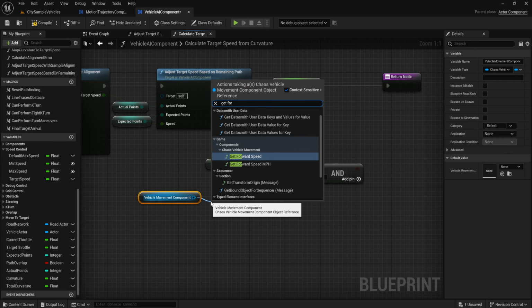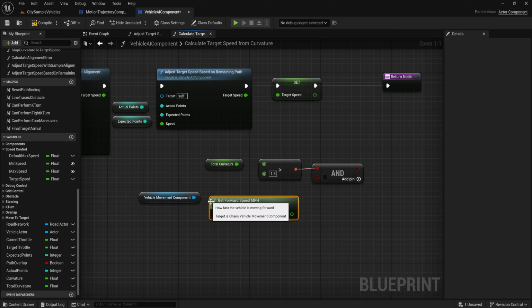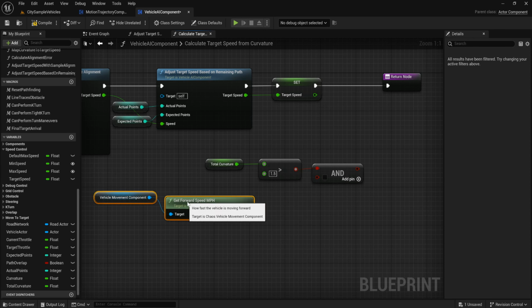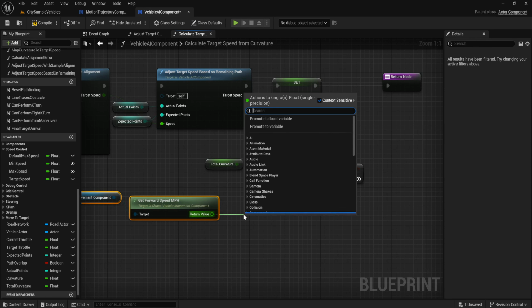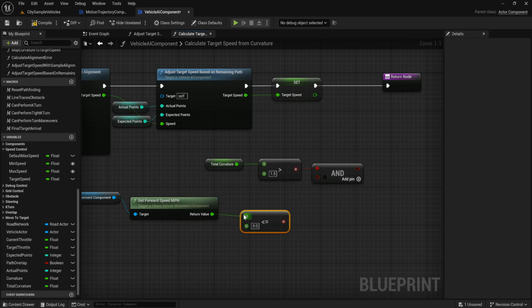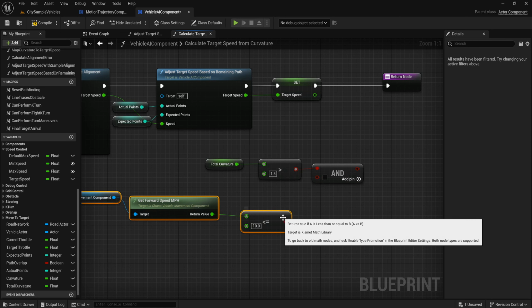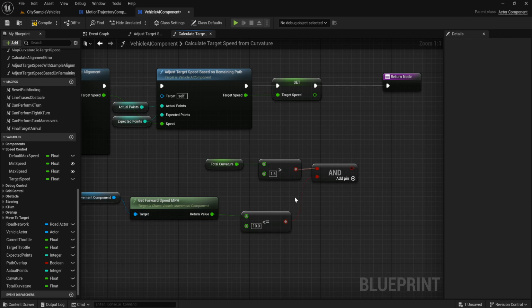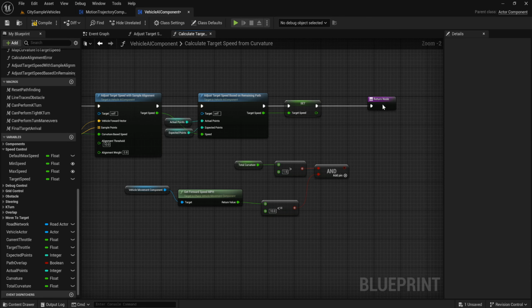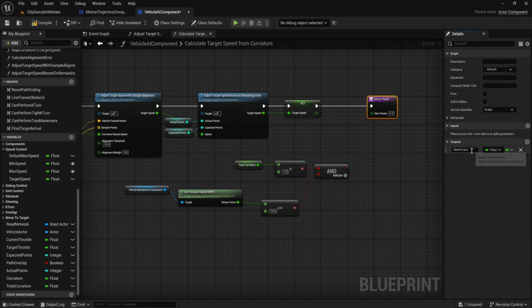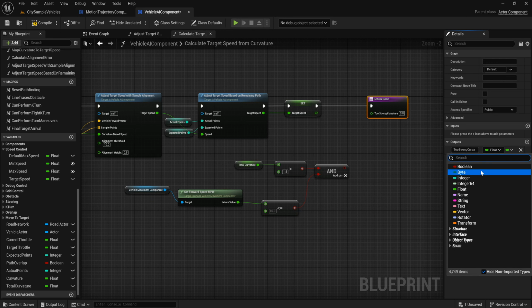Get forward speed mph less or equal to 0 to 10 when the vehicle is slowing down. And we return this too strong curvature. Boolean.